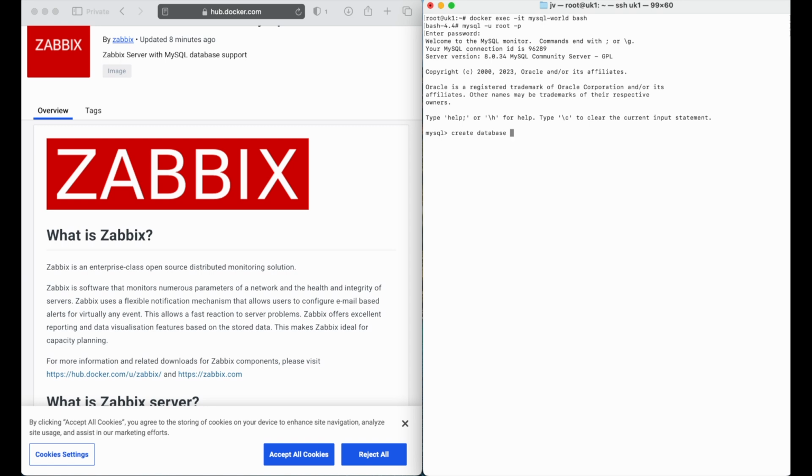Therefore, we will create a database zabbix-world with character set utf8mb4, and additionally we need to add the collate utf8mb4_bin, since Zabbix supports specific characters in server names and other things, so that you don't have issues later on.